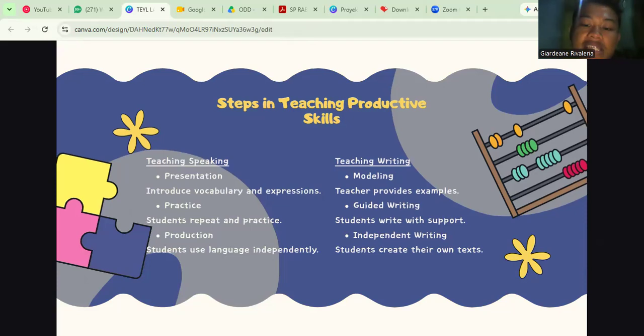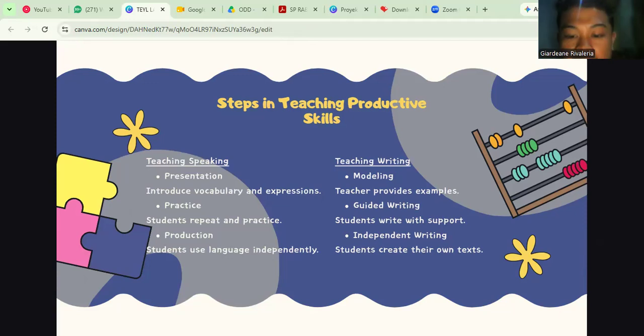Similarly, writing instruction often includes modeling, guided writing, and independent writing. Teachers first provide examples, then support students through structured writing activities, and eventually encourage independent written production.